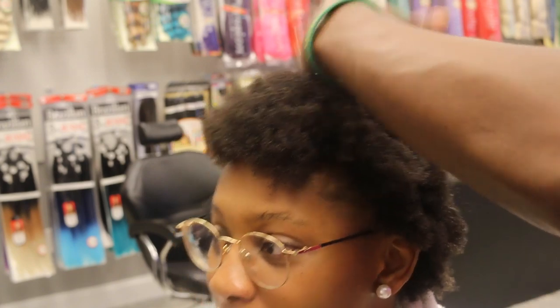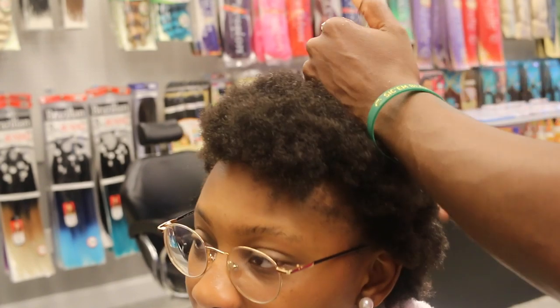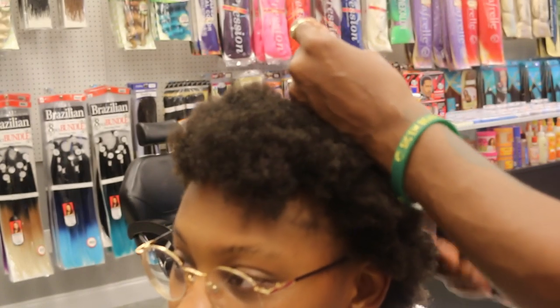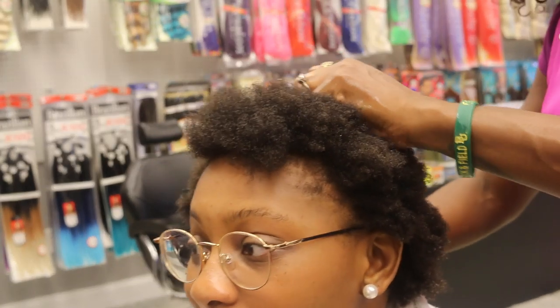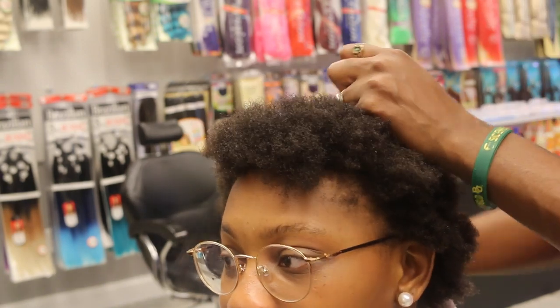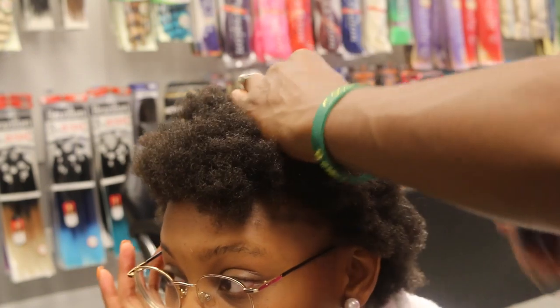It's according to the season. But people always say, oh, don't use coconut oil, it's not good for your hair, it dries it out. Coconut oil does not. Like I said, it's according to the season. Right now, it's going to be olive oil because we're in the winter months, and you don't want it to clog your pores. But yeah, you can do coconut oil.